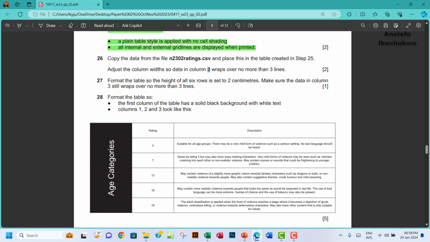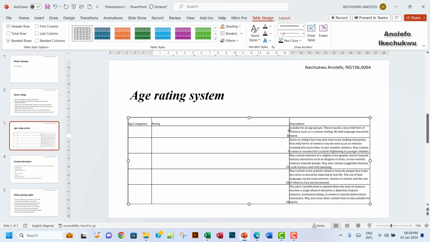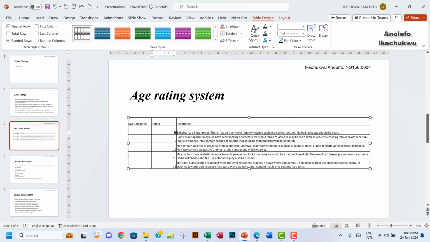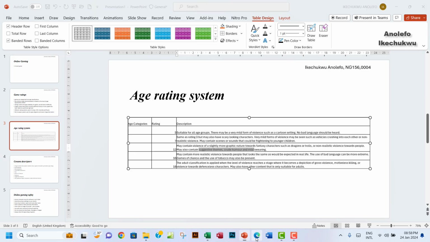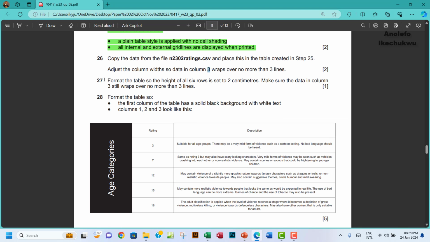What we can do here is to adjust this so that it will not wrap over more than 3 lines like this. For this one now we'll have 2 lines, so it must not be more than 3 lines. I think it's okay like this, so let's move on. Okay, so number 26 is done.